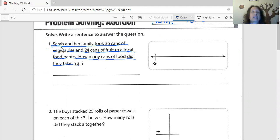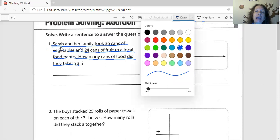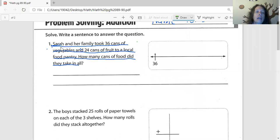All right. That's the first thing, is read the whole word problem. The next thing we need to do is we need to underline the math question. We have to find the math question. So please take out your highlighter, preferably the one that's not yellow, the colored one. Because when it's dark, I can't see that one. So take out the colored highlighter. Jeff, yours is green. Yep. Rylan's is pink. Okay, I'm going to use a green one today. And we need to find the math question.